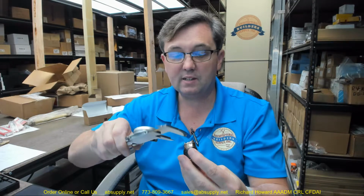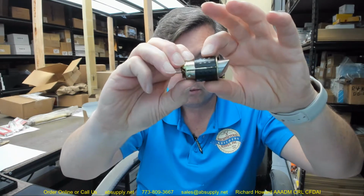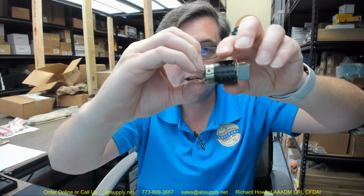If we took the dimension of the body itself, the body is 0.867, and that tapered area is 0.978. So the concept is this is going to go into a 1-inch hole. This is going to collapse onto itself, and this outer sleeve is what's going to keep the latch bolt in place. When it locks into the chassis, the hub of the lock body, it won't go anywhere. It will be firmly held in place.